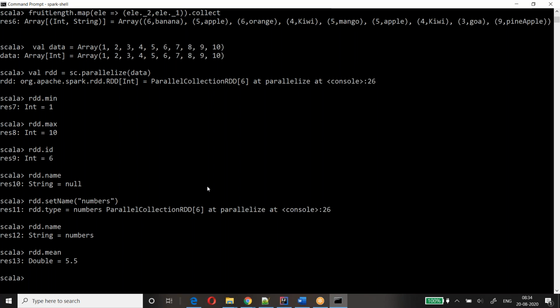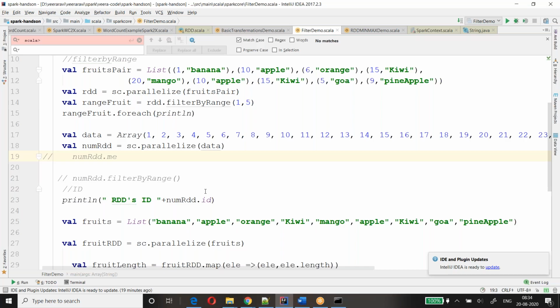What is that ID? The ID is a number given to an RDD, a unique number given to the RDD. I have explained this earlier, right? Every RDD has an ID.